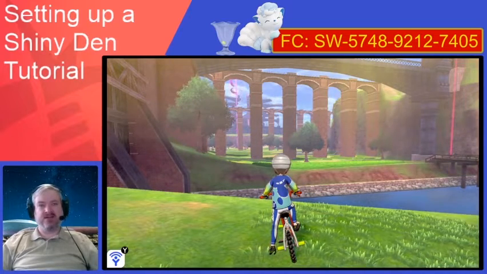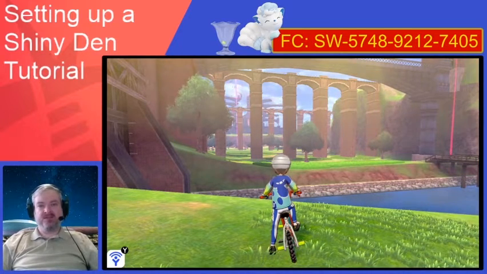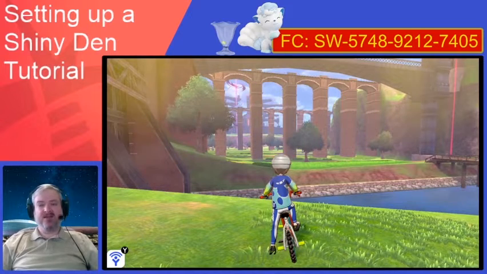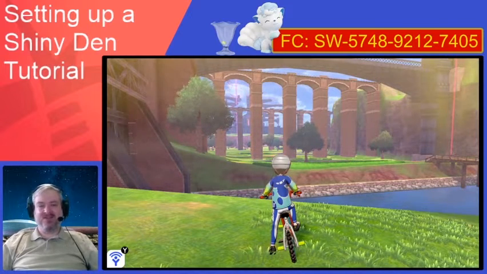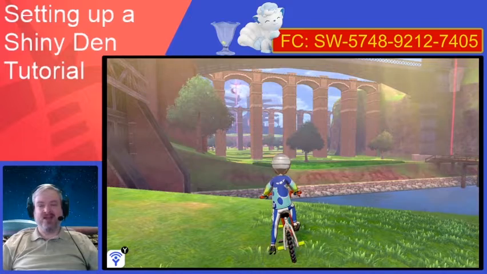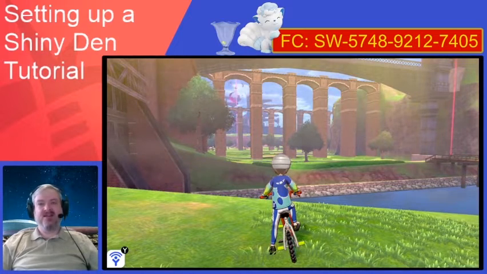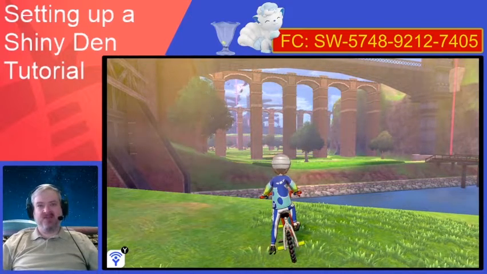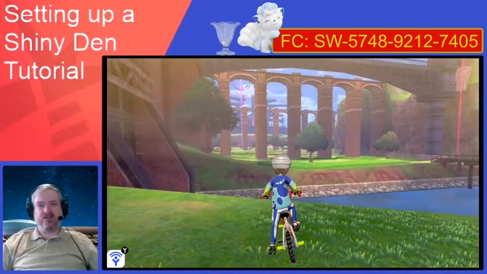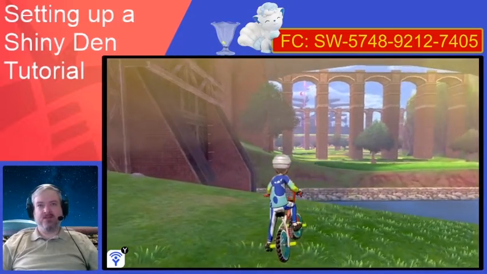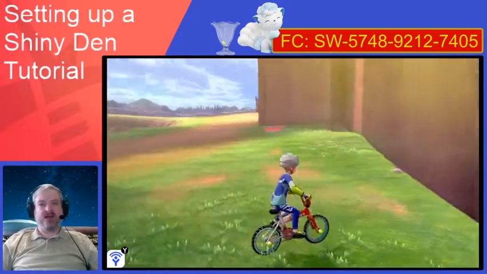This is incorrect information. You absolutely can get a purple beam from a wishing piece, even if there's a purple beam in the field. You do not need to clear it out first. That is why I'm showing you, hey, there's a purple beam in the field. That is not a wishing piece. That is a naturally occurring purple beam. So I'm going to head back to my den.